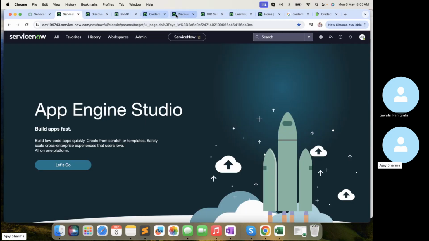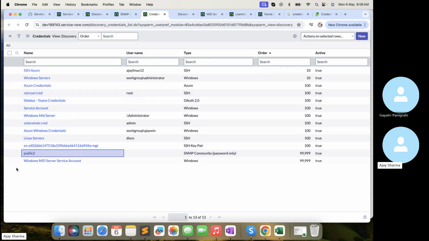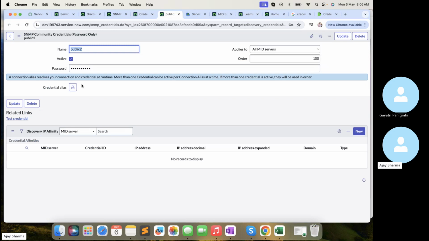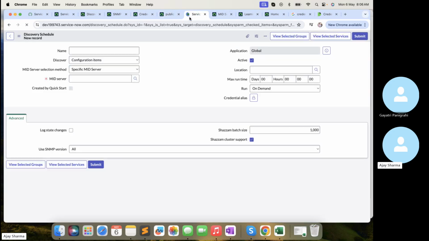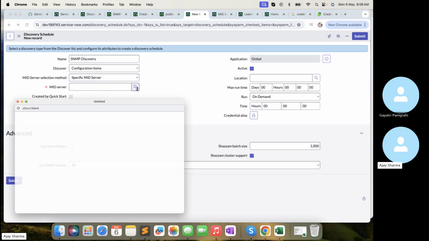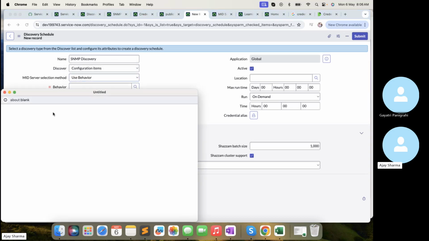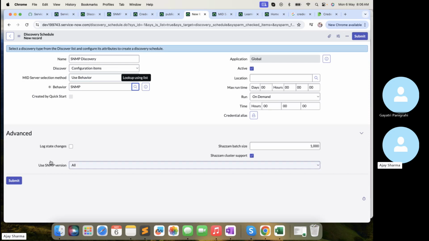Now let's create a discovery schedule. As an SNMP discovery, I'm going to use the behavior, and let me create this one.